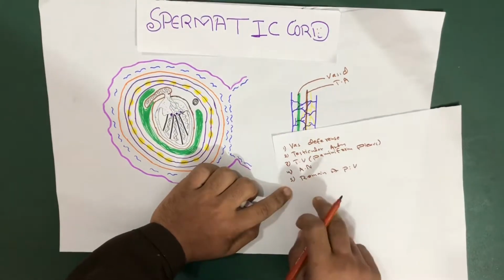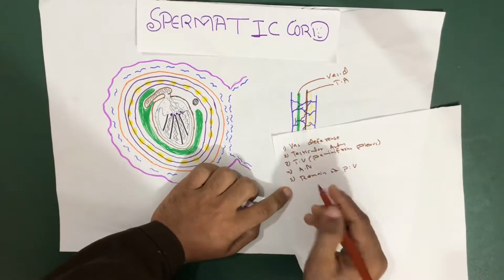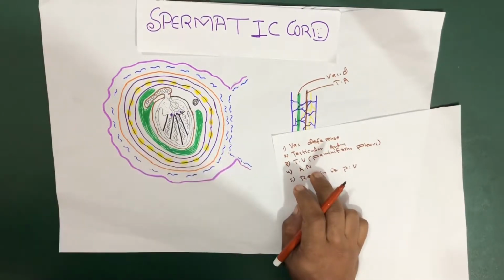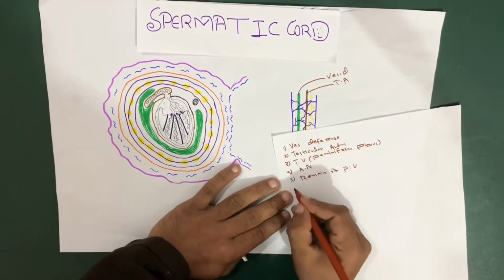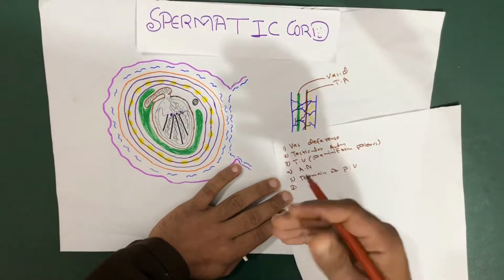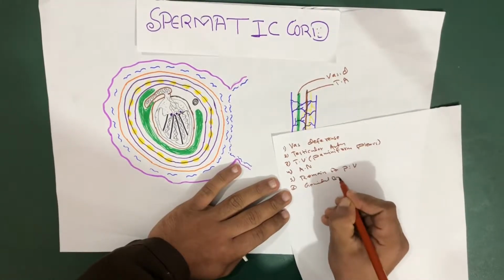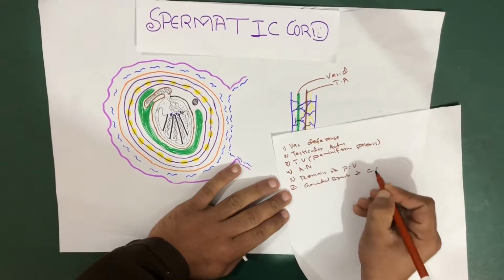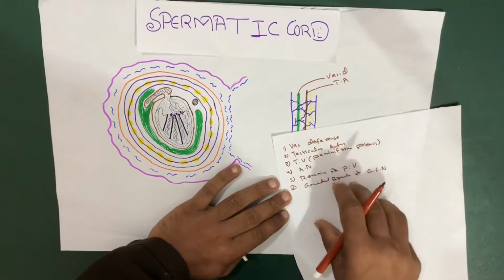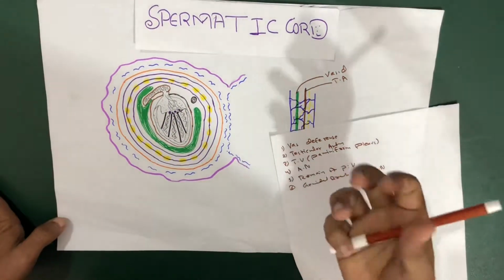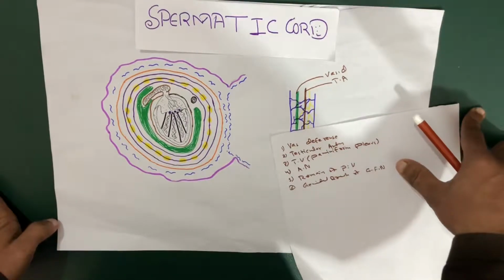Now there's another branch I've talked about. We have the autonomic nervous system, and we have another nerve, the genitofemoral nerve, which I have talked about, which actually supplies your cremaster muscle. So number 6 is the genital branch of your genitofemoral nerve. This supplies your cremaster muscle. Remember that the cremaster muscle helps you in contraction. We're going to talk about that one in just a bit.